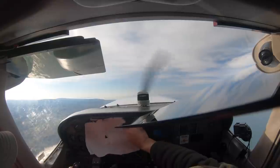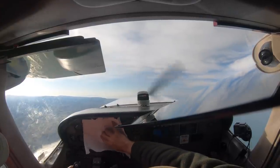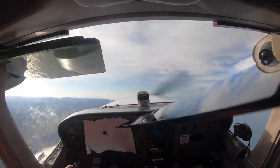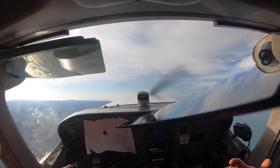Good, but don't stare at that. Look at your Lindbergh reference so you can control the plane about right there. So we'll call it 1800. All right, sweet. This is minimum controllable airspeed again.